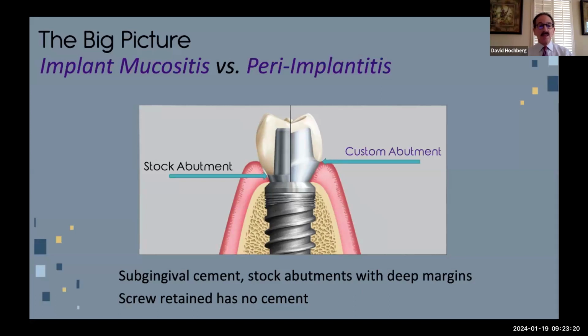If you go in and identify it and remove the debris or the cement that's there, your tissue will turn around and the area will heal. Same thing around a tooth. Peri-implantitis is the same as periodontal disease around a tooth. If you leave the debris and the irritant there long enough, the bone is going to be affected. And that's exactly what you see.